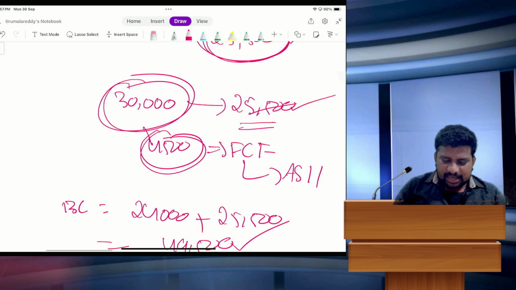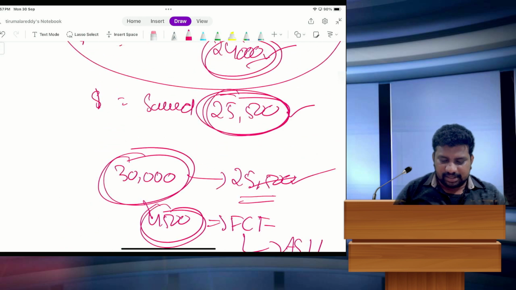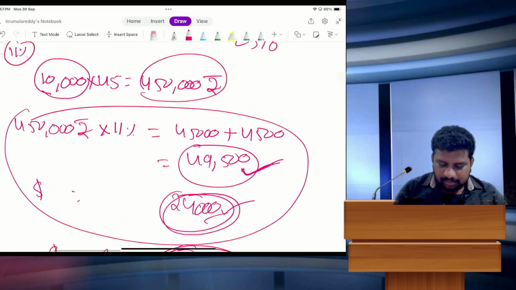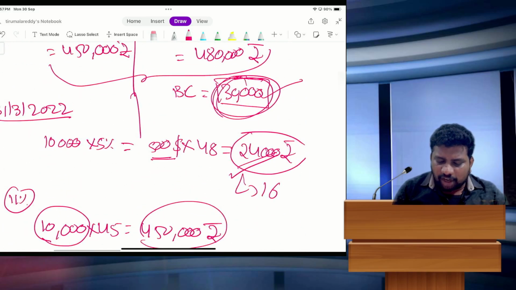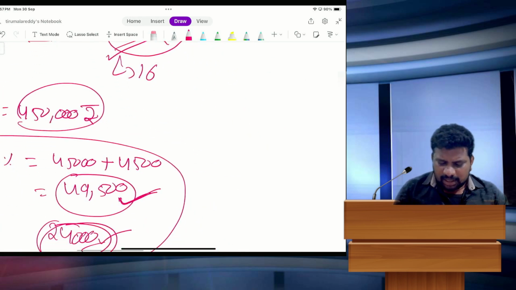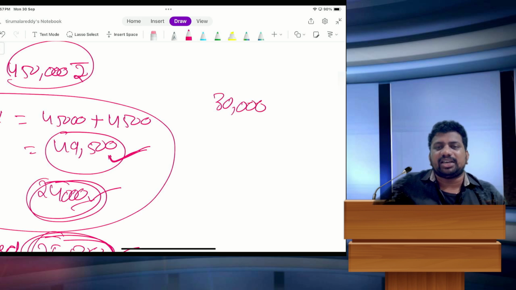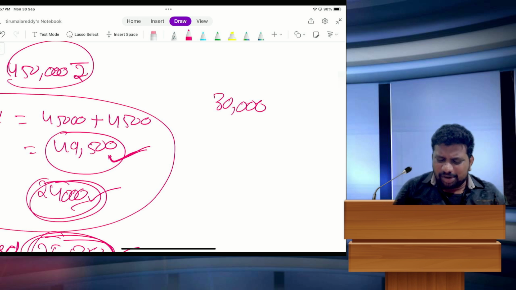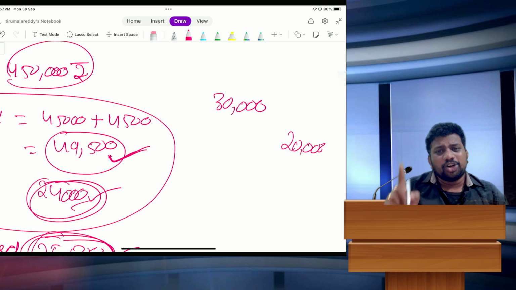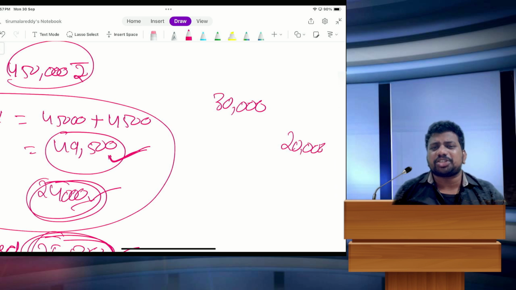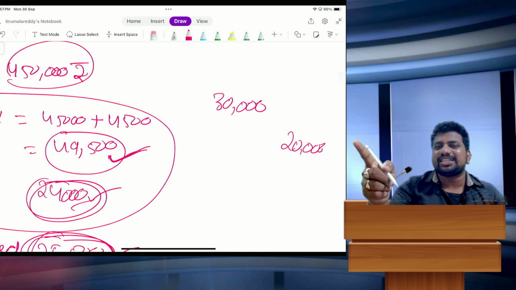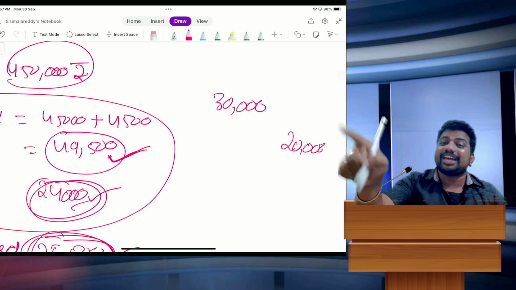Okay. Now the common doubt which comes to every student. Now understand, here the total fluctuation amount is 30,000. And out of this, I am doing a calculation of saving. By taking a foreign currency loan, how much amount exactly did I save? If the amount I saved is less than 30,000, no headache. So suppose the amount saved is 20,000. So 20,000 will be called AS 16 borrowing cost. The balance 10,000 will be called AS 11 foreign currency fluctuation.